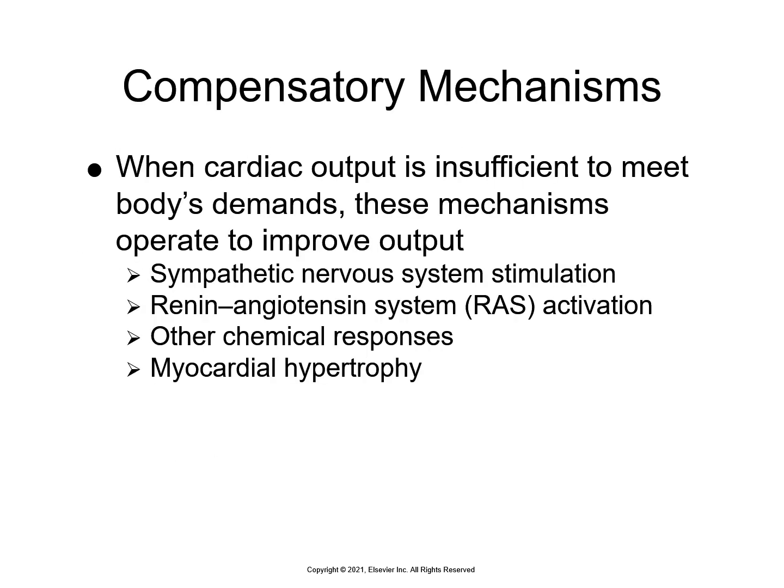Well, how does the body compensate? Obviously, we know that the heart rate increases to meet the body's demand for more oxygenation. It's a pump. This is what it's for. And the blood vessels are there to deliver oxygen and nutrients to the cells. That's what it's supposed to do. So, when you have a problem, the sympathetic nervous system will be stimulated, and the renin-angiotensin system, the RAS, will be activated, and then there will be other chemical responses in the baroreceptors, and all of these other compensatory mechanisms will come into play, and it can cause the hypertrophy of the cardiac muscle. It can cause it to get bigger because it has to work harder, so it loses its shape.